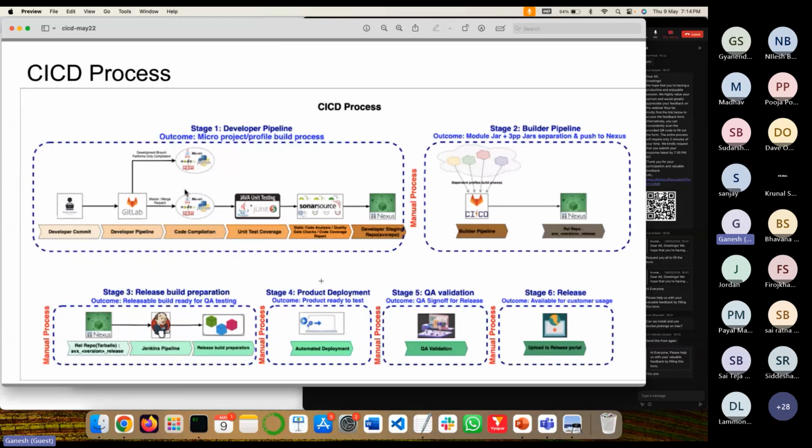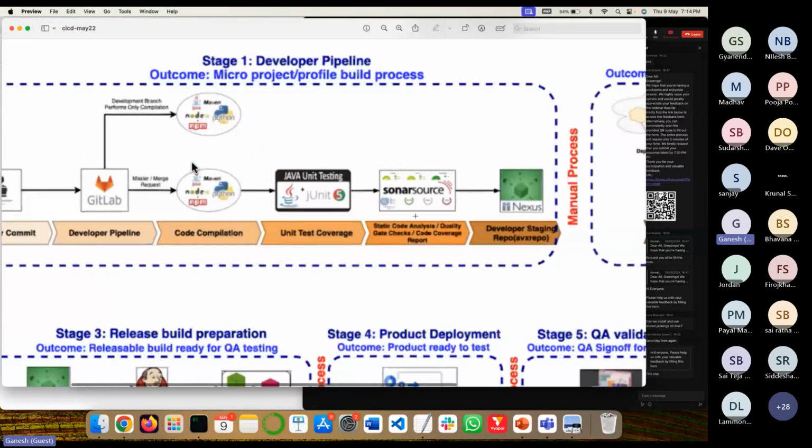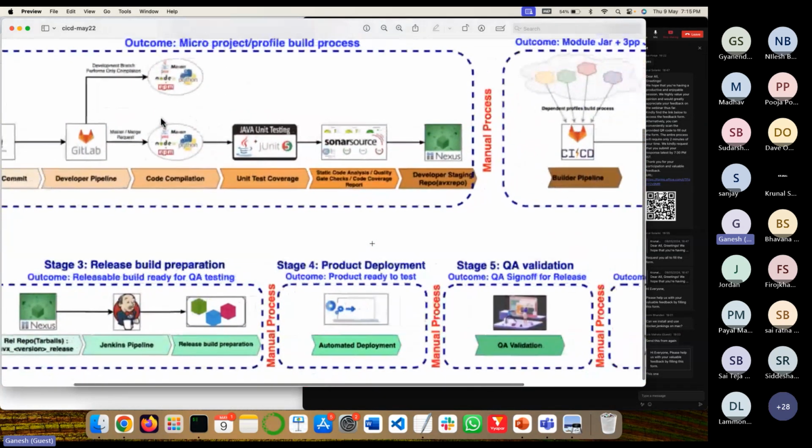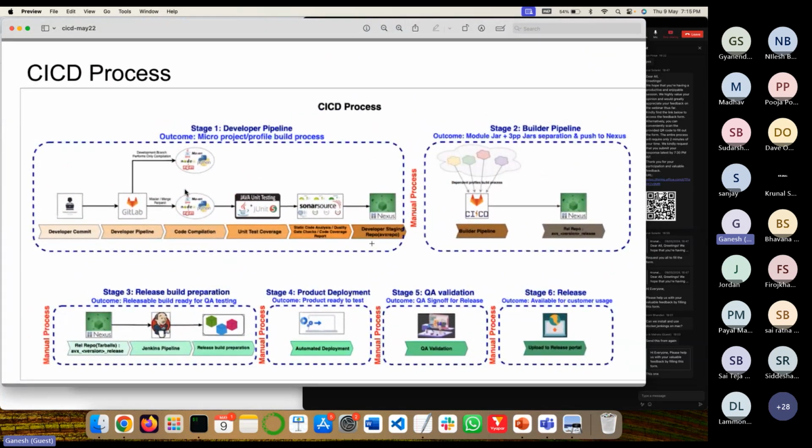So the CI/CD process is not limited to developer commit, developer pipeline, code compilation, unit test coverage. Then the static code analysis, this is a new thing. Nexus, okay, that's a new thing. So the journey is not limited. Somewhere you need to do a process of scanning your source code, WhiteSource scanning, or scanning your Docker images before you put them into Artifactory. So these are the new tools you might come across when you work in real time. But if you learn how to learn things, how to explore, install and use the existing tools, the new tools become easier for you.